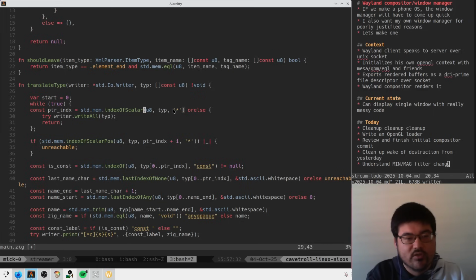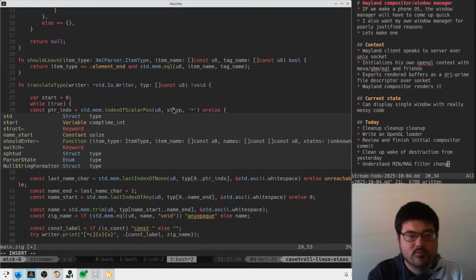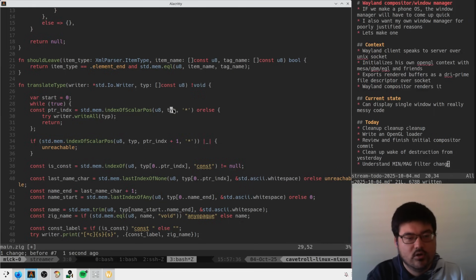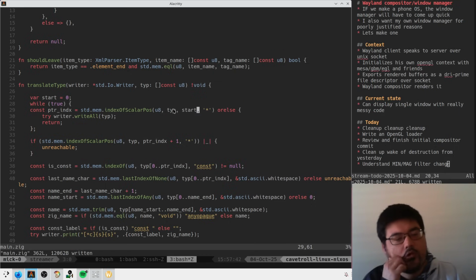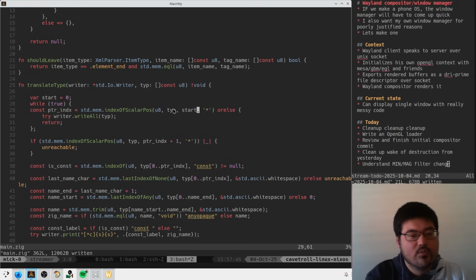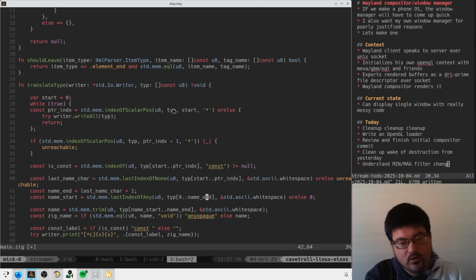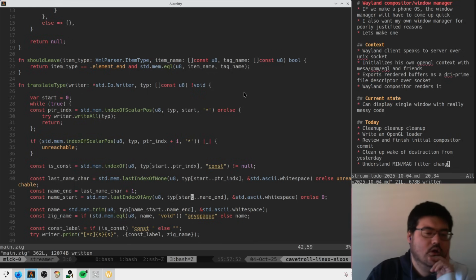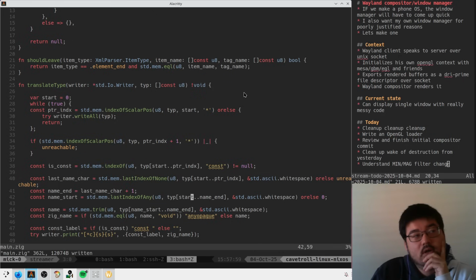We look for this thing starting from start. Then everywhere we are working from start to pointer index, probably, right? I guess the type can only be in the first segment.